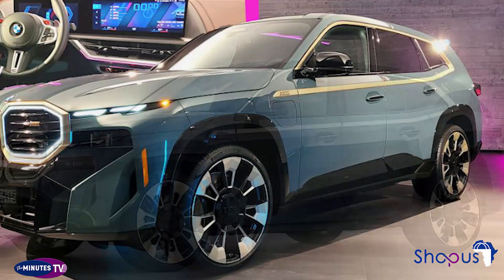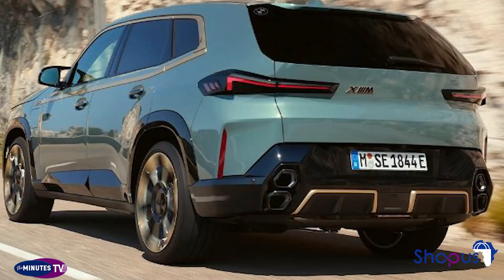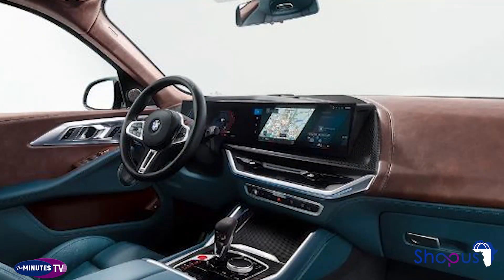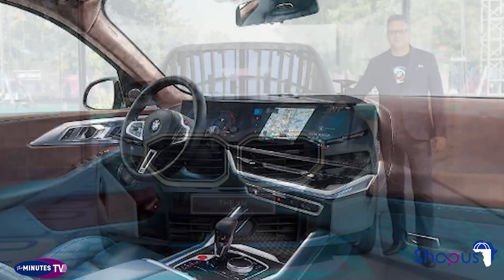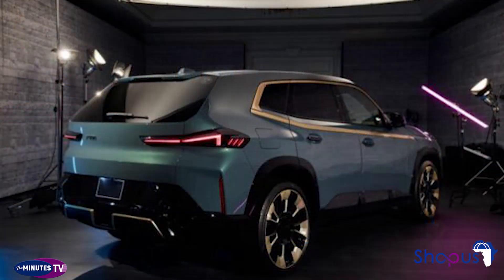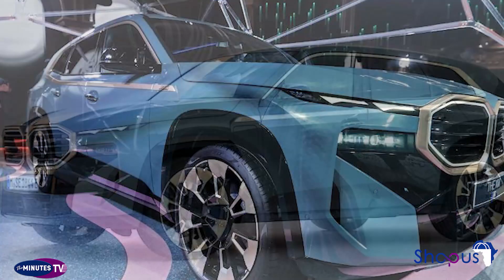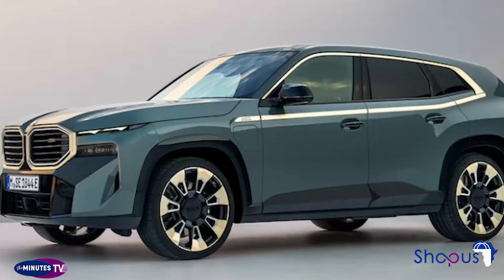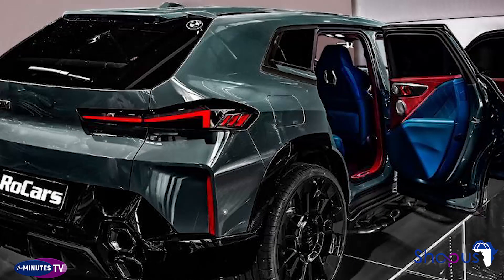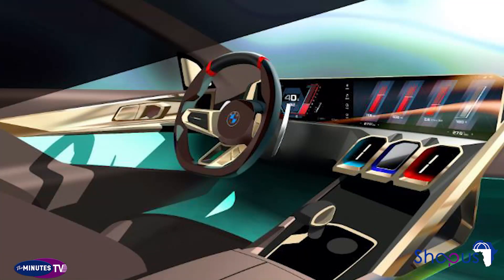According to BMW, the fifth-generation electric motor uses pre-gearing to increase maximum torque, allowing a smaller transmission-housing-mounted motor to provide max power. BMW says the motor and gas powertrain combine to deliver a 0-60 MPH time of just 4.1 seconds. The BMW XM Label Red will be available in early 2023 with up to 735 horsepower and 735 pound-feet of torque. As a plug-in hybrid, the XM delivers up to 30 miles of all-electric range. The system uses predictive heat management to speed charging and improve efficiency, and it's capable of AC charging at up to 7.4 kilowatts.